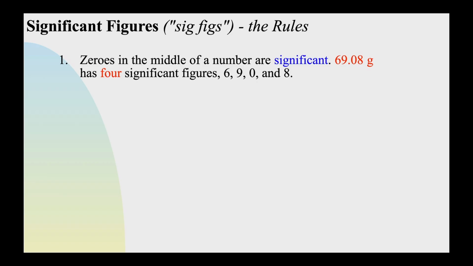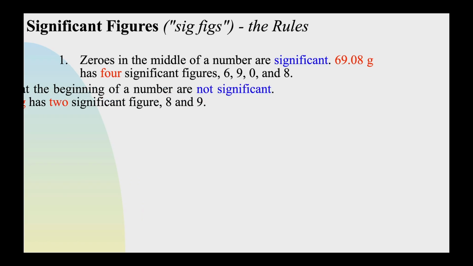Zeros are always the tough part. So we're going to go through some super boring rules here, and I apologize, but zeros are the ones that are always difficult to figure out if they're significant or not. So the first one: if you have a 0 between non-zeros, then they count. And that's what happened in that very first example we looked at. So in 69.08, the 0 in the middle does count. It's significant. This would be a 4 sig fig number, and the 8 would be the doubtful digit.